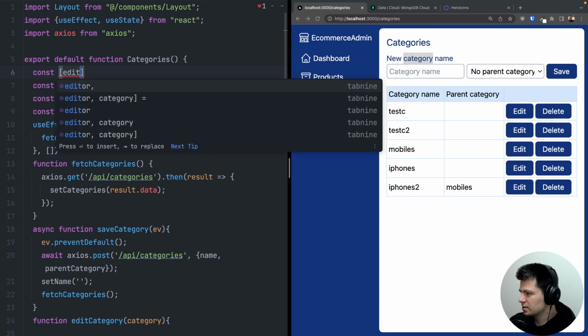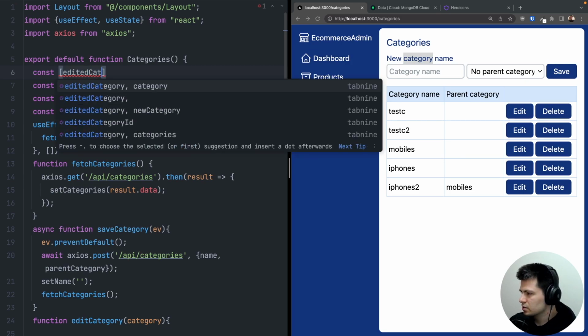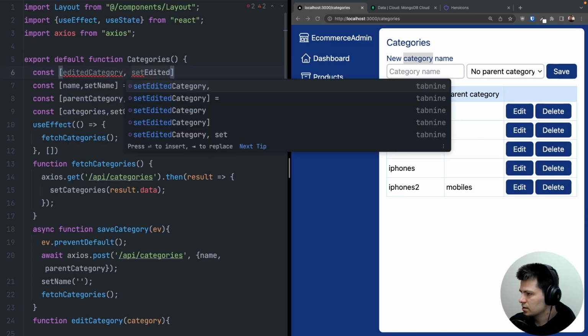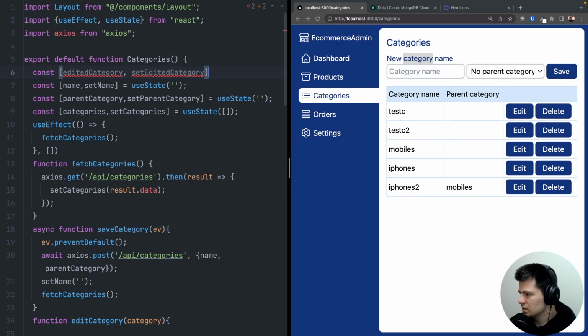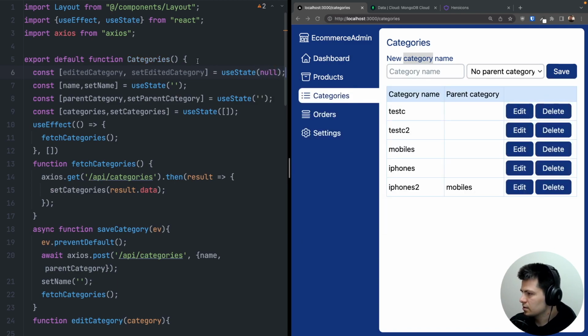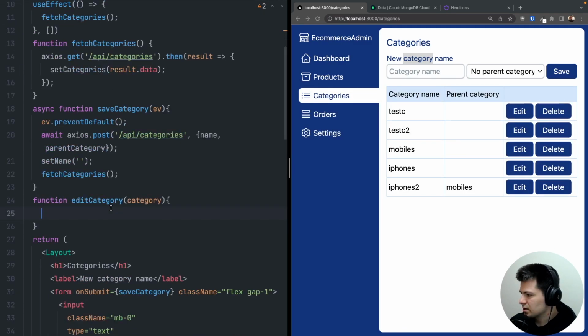So I would just do edited category, and set edited category, something like this. And it will be useState, default, let's say null. Right, and now when we click on this edit here, I will set edited category to our category that we get as a param.